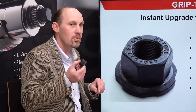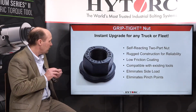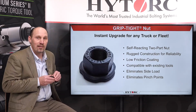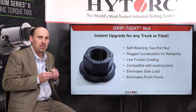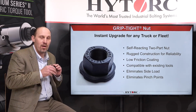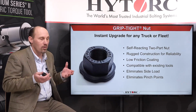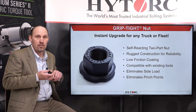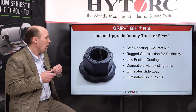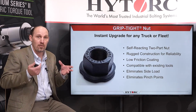So what we were able to do is put some simple features on this washer, and you can see these features in the slide here, the little scallop cuts. They allow us to rotationally couple the reaction point of our tool with the washer, so we can then turn the nut without working or pushing off of anything external. That removes the need for side load. It makes it so that you could never pinch a finger, so it makes it very safe. It allows us to accomplish very consistent loads without the side load.